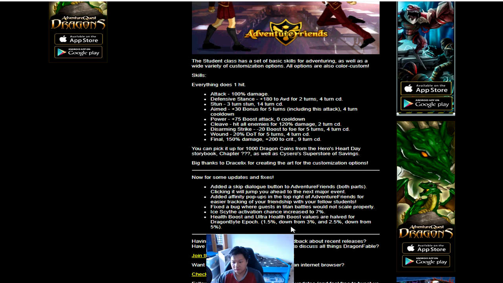Health boost and ultra health boost values are halved for Dragon Bite Epoch. 1.5% down from 3% and 2.5% down from 5%. Okay, not too sure how I feel about this. I guess it makes Epoch an even riskier class to use. High risk, high reward. Okay, very good burst damage, but not so much defensive capabilities.